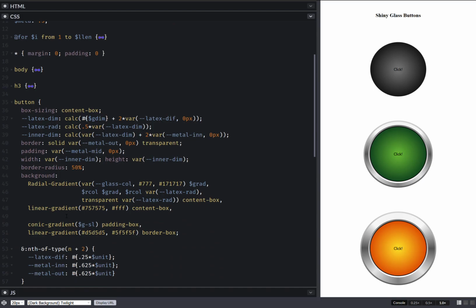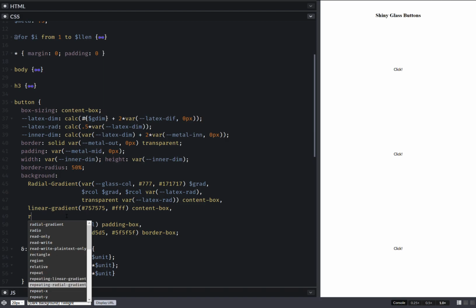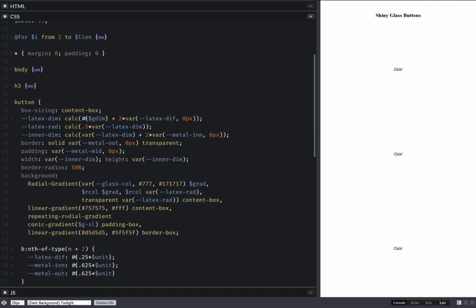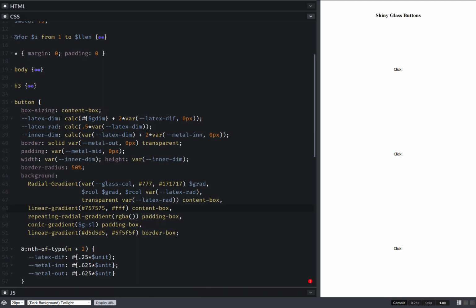So, repeating radial gradient. And this is going to be a padding box. Okay, so here what I have is RGBA and the first metallic color. And here I have the metallic alpha.